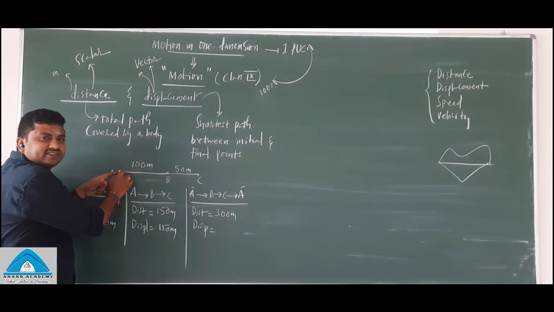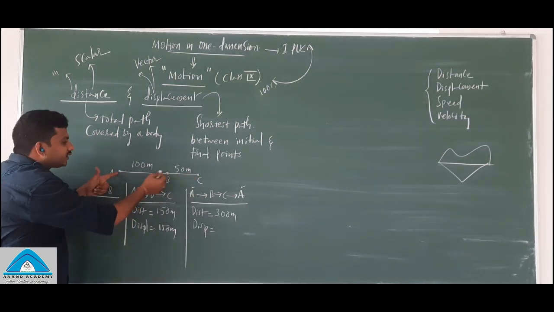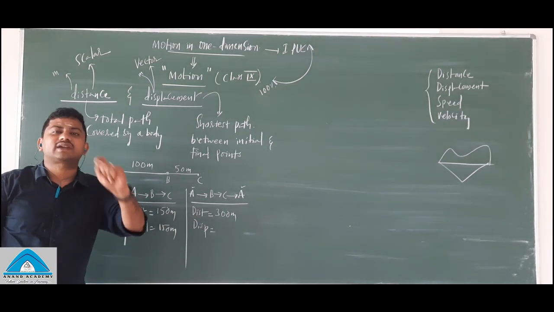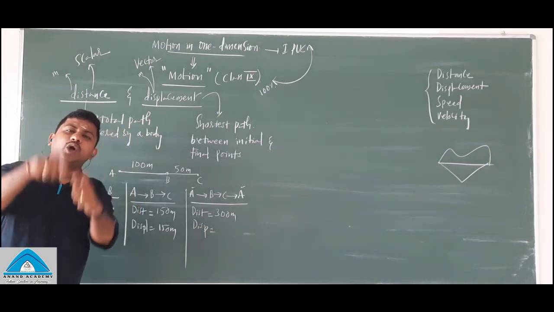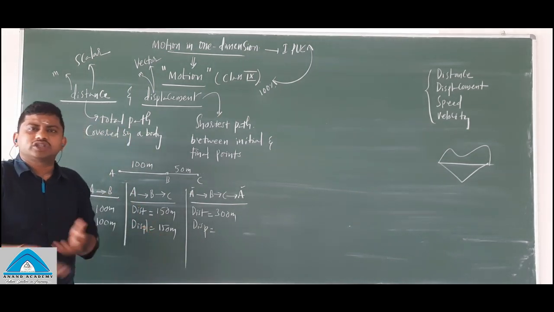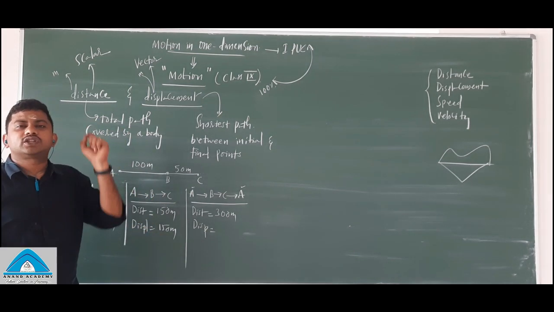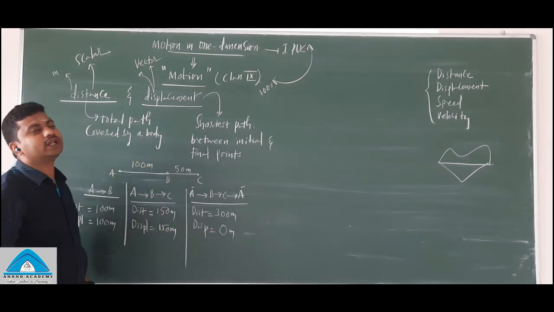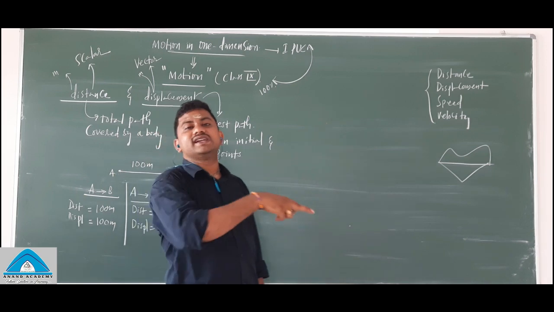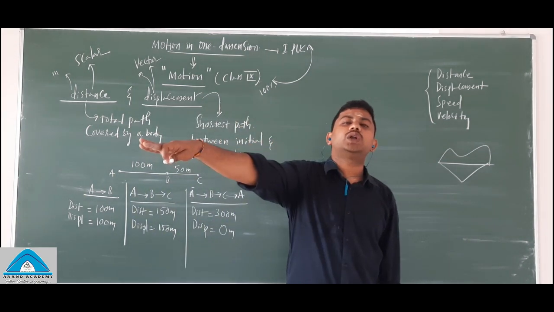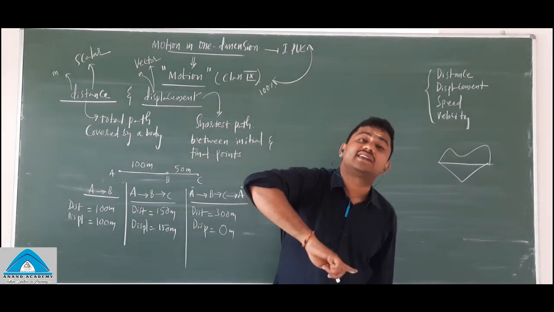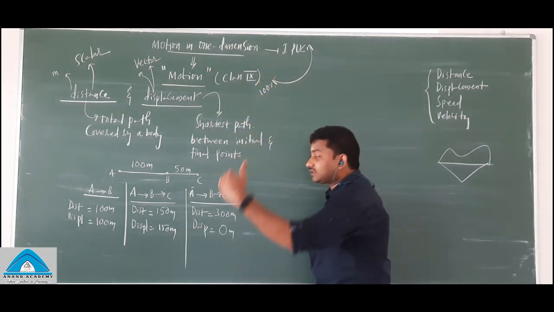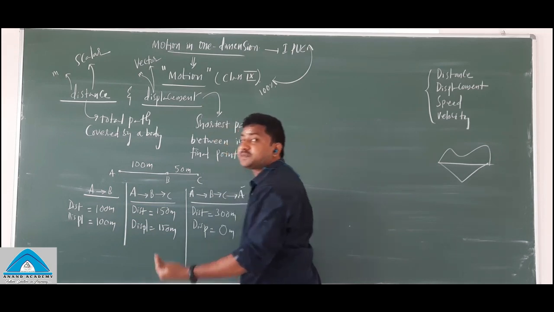The initial point is this one. The body traveled like this and came back to the same point, right? Can you draw a straight line between the two same points? Impossible. So there won't be any path length between the two same points. So the displacement will be 0. In this case, distance is not equal to displacement, distance is greater than displacement, right? But in the first two cases, distance and displacements are same.